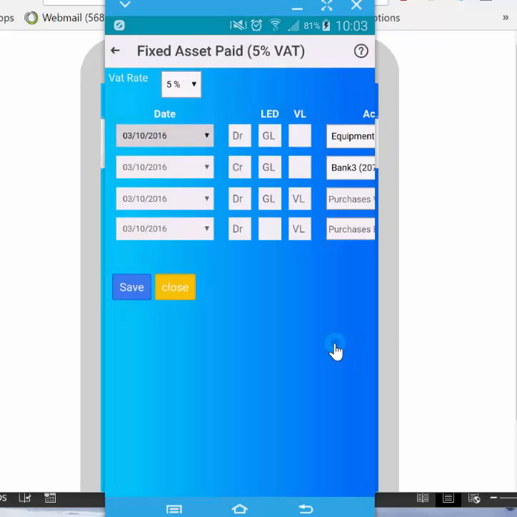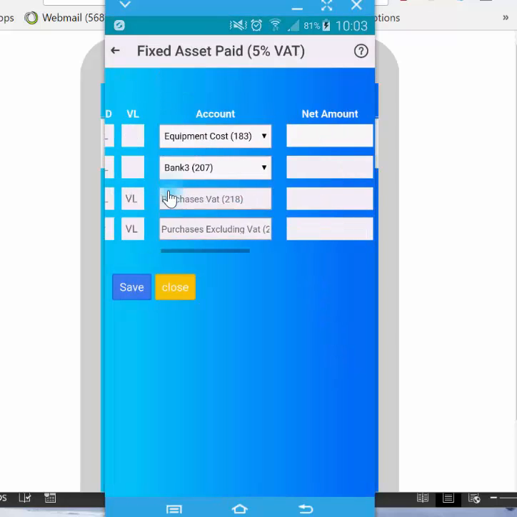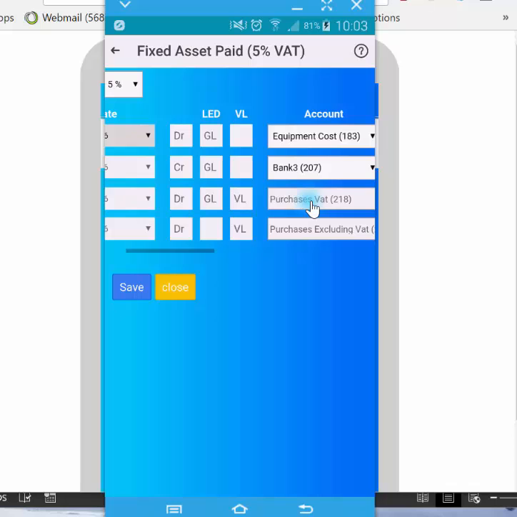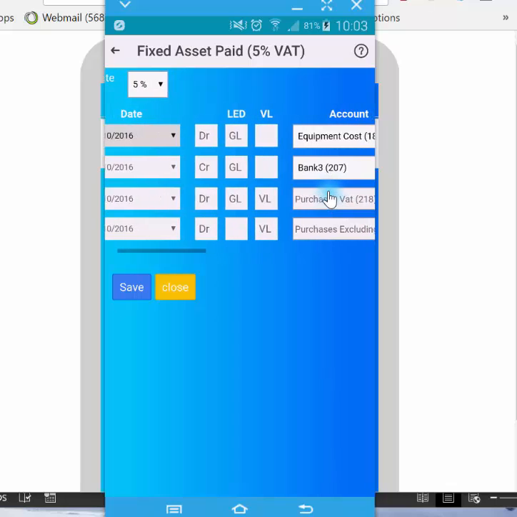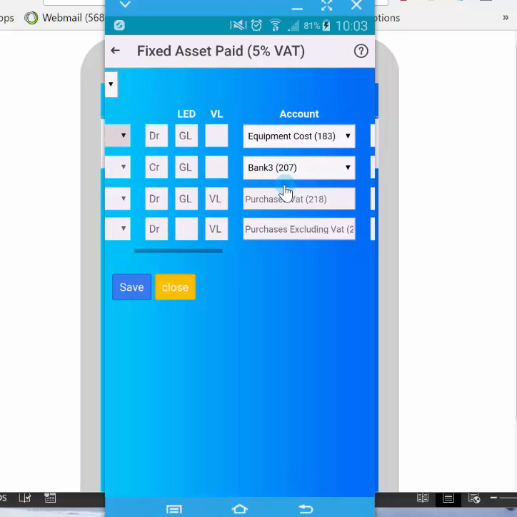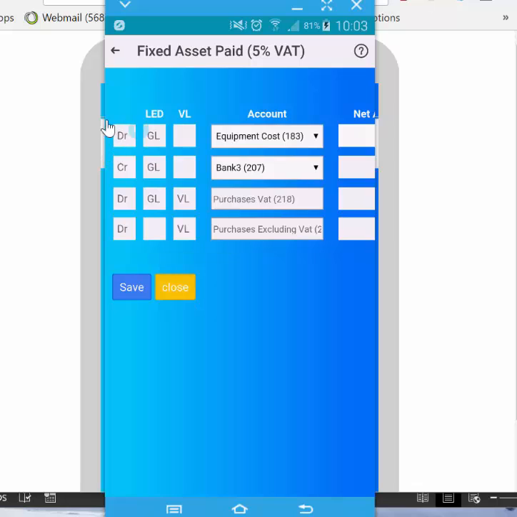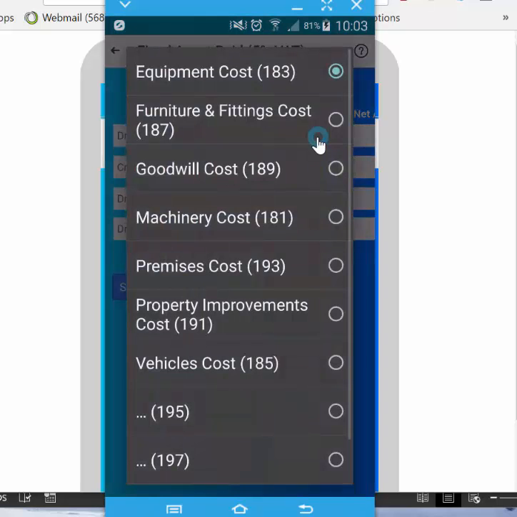Select the 5%, and then we get the appropriate rows. Now you realize that when we're recording, the app is indicating which transaction is going to be debited. Any information on the top row, because of the DR, is going to be debited to the general ledger. And if we select the equipment cost account, that's where it will be debited.